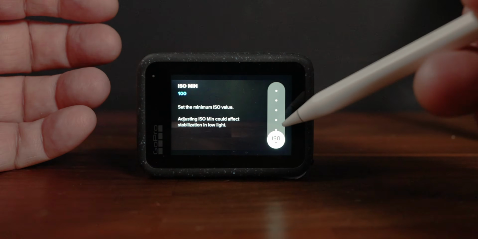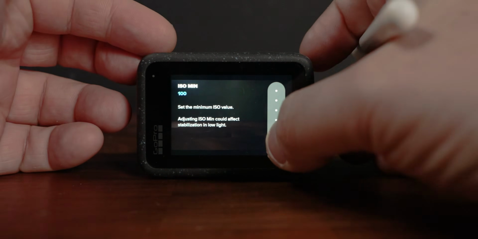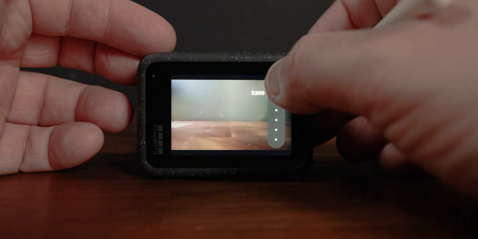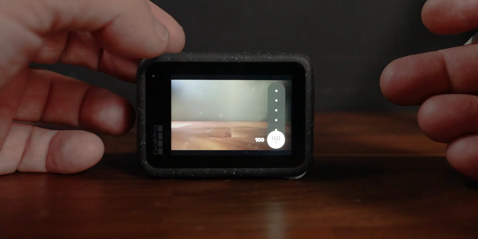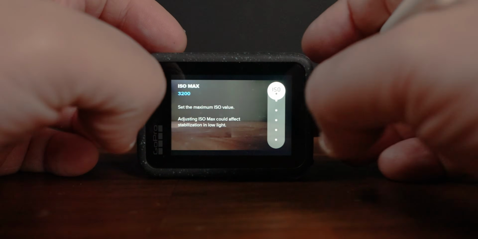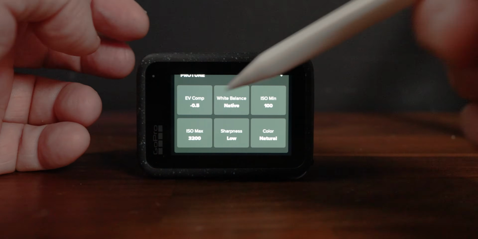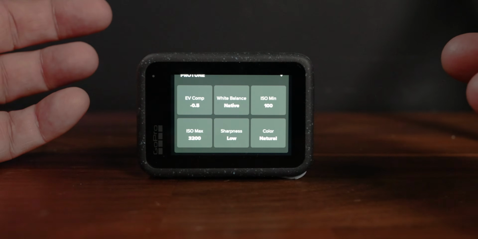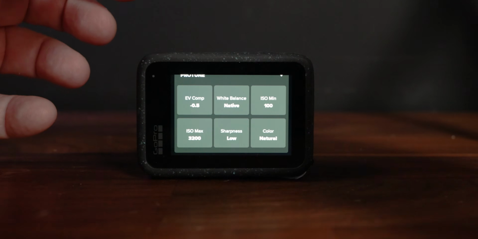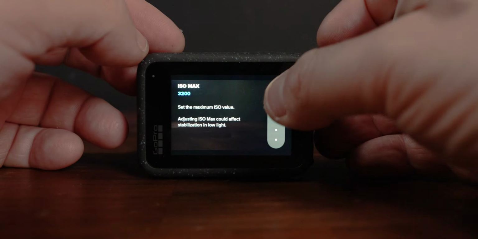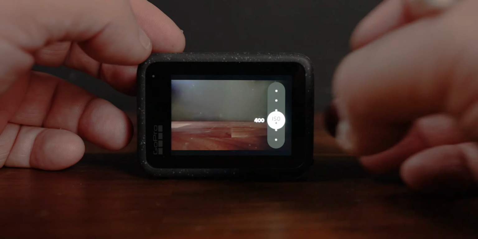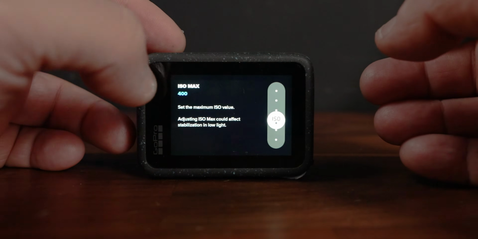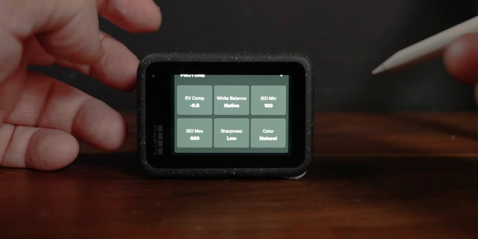These are really, really important as well. For me, this is how bright the sensor can get artificially. So if we dial this all the way up here, it's going to bring it up to 3,200, which is all well and good, but that's going to be the minimum, and the maximum can go all the way up to 3,200 as well. And keep in mind, the higher these numbers are, the more noise you're actually going to have in your GoPro time lapse. And we don't want noise, right? So what you really need to do is keep this, in a lot of cases, at 400. 800 at a huge stretch if you have to make things a little bit brighter.